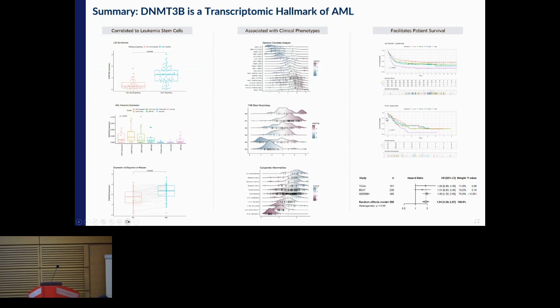The next step in terms of where we are in this project right now is taking all of that analysis that I've shown today and streamlining it into an easy to use, publicly available web application where any scientist that's researching a gene or a drug in AML can just input that gene into the pipeline and basically get all of the analysis I showed today with just the click of a few buttons.